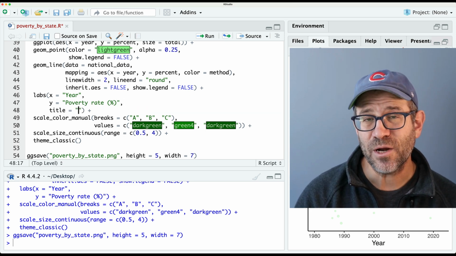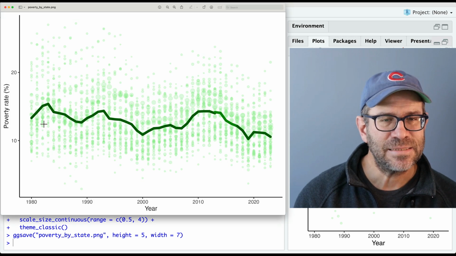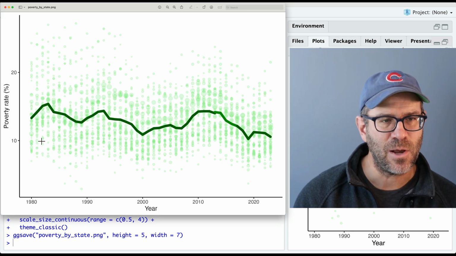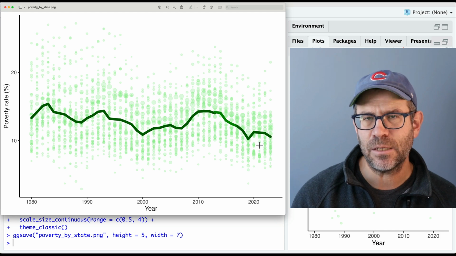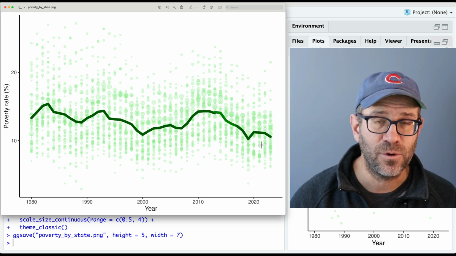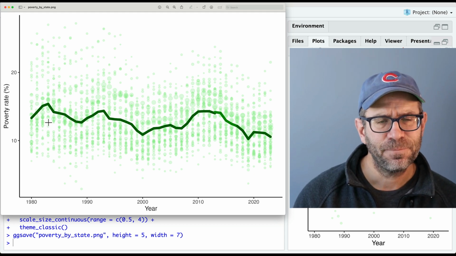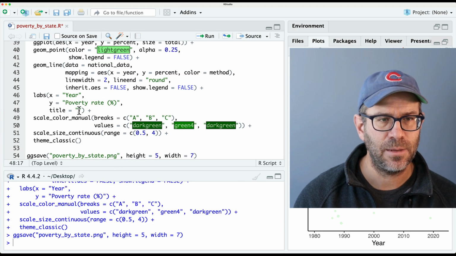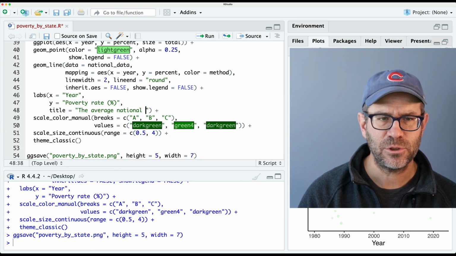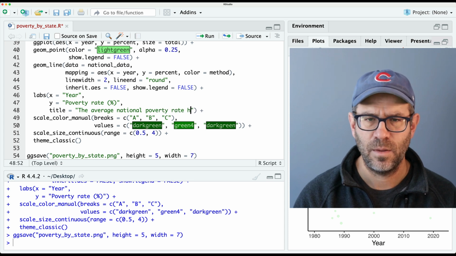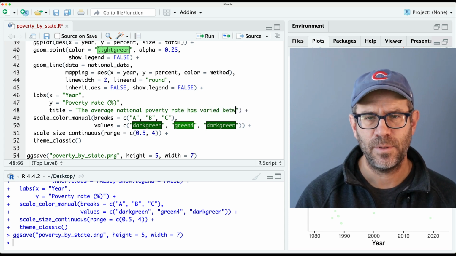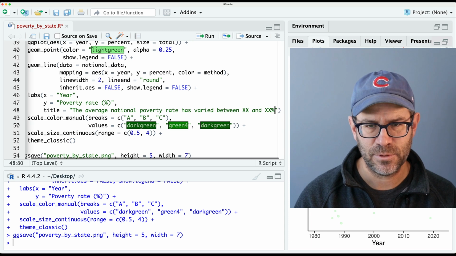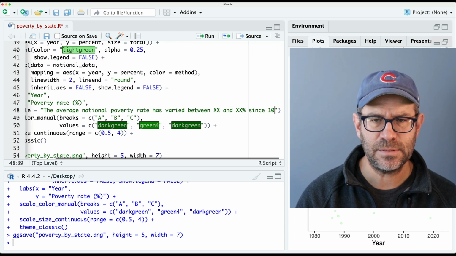Something that strikes me about this plot is that it doesn't really change, right? It basically bops around between probably 10 and 15% over the past 44 or 45 years. And so I think that's what I want the title to be. So I'll say the average national poverty rate has varied between XX and XX percents since 1980.